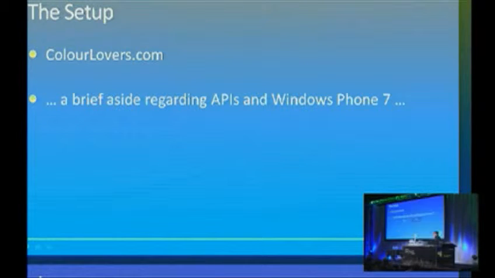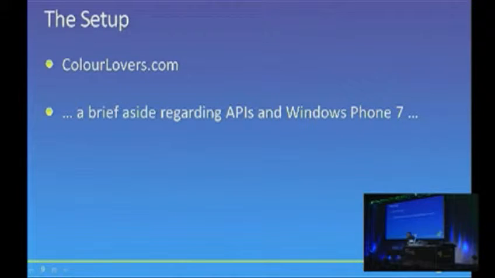The other thing to think about is when you see an API like that, you should have a look around at the API as well and work out what's available. For example, with that API, I can put question mark format equals JSON on the end of it, and that gives it back to me in JSON versus XML. Something you wouldn't normally care about when writing a computer app, but when you're writing a phone app, have a think about it, because if you look at the two files, the XML file is about 150 kilobytes, the JSON file is about 40 kilobytes. And that means a bill for the person using it, in terms of how much data they pull down over the wire, and its speed, how fast it is to update.